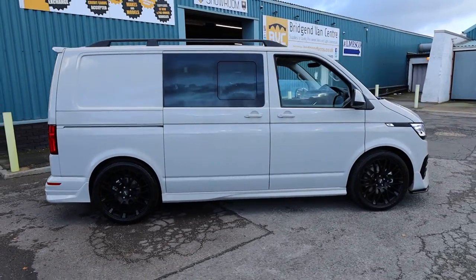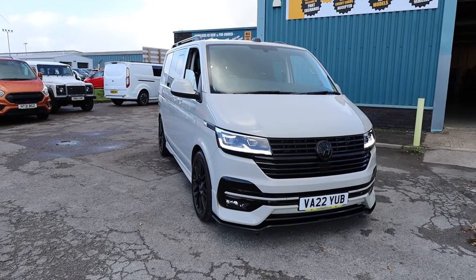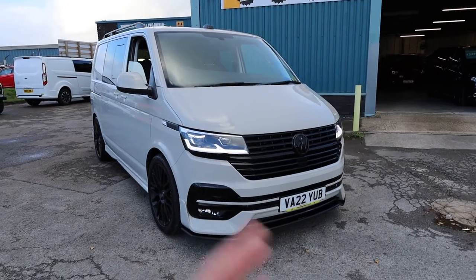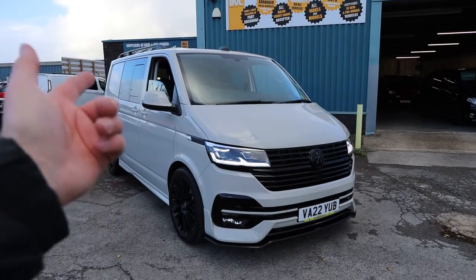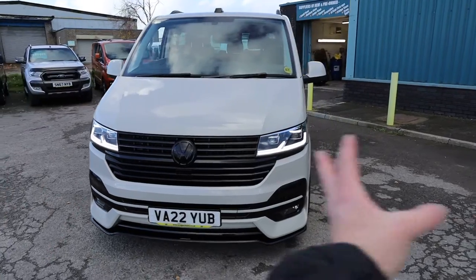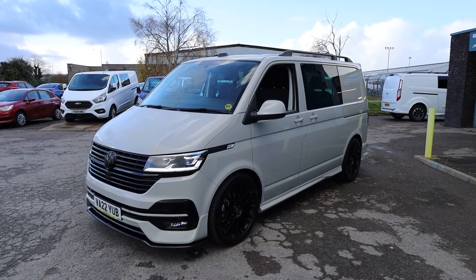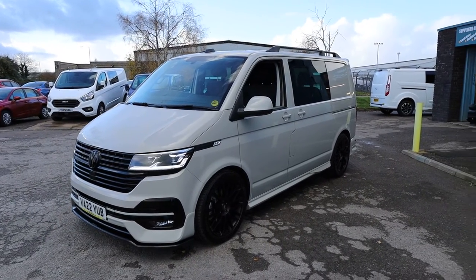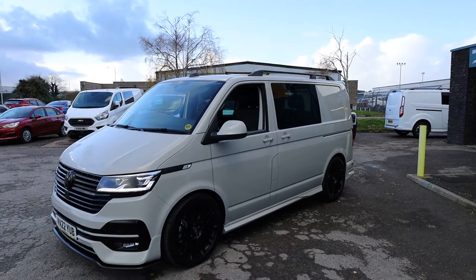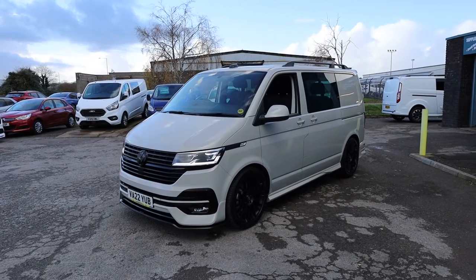Just to summarise — this is a August 2022 vehicle, so you've got full VW manufacturer's warranty until August 2025. It's a 22-plate Volkswagen Transporter T6.1 T32 Highline DSG Combi, 150bhp from that 2-litre TDI engine. Fantastic spec with lots of factory extras including twin electric side-loading doors, LED headlights, 2-plus-1 rear seating, reversing camera, cab carpet, and heated seats. There's also a whole host of aftermarket extras: gloss black front grilles, Leighton Vans front spoiler, 20-inch Momo alloy wheels, 40mm lowered, side skirts, rear diffuser, roof bars, full leather interior, and carpet-lined insulated load area. Only 1,149 miles on it with a fantastic balance of manufacturer's warranty.